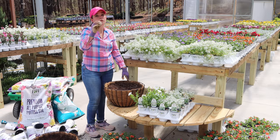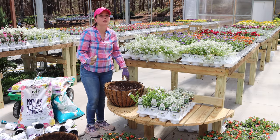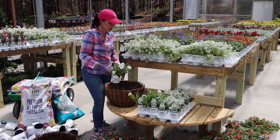So these are going to have plenty of food via the greenhouse. Now, once they move to the back porch, front porch, then I will go ahead and add my slow release in there and begin my regimen of the Proven Winners water soluble fertilizer, because food equals flowers.